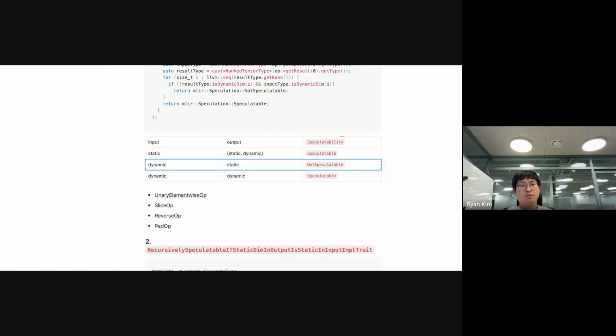For this operation, is it slice-like? If you're getting only like 10 elements, then I think that's all true. Okay, I guess it's not speculable because the sizes are undefined.